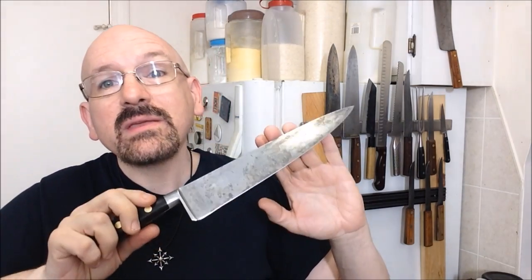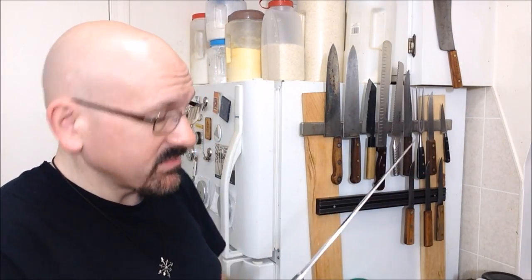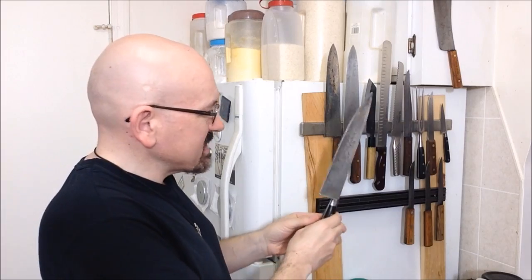As with any collectible — and that certainly includes cast iron — one thing you could say about knives is you can never own just one, and that's why I ended up with what I hope is a decent sized collection. If you're going out looking for knives, especially if you're just starting out, don't get one of those fancy blocks of 8 or 10 or 12 knives. You will be guaranteed not to use them all. You will end up using maybe 2 or 3 of them, and the rest will sit in that knife block unused, so that's really not that great of a bargain.